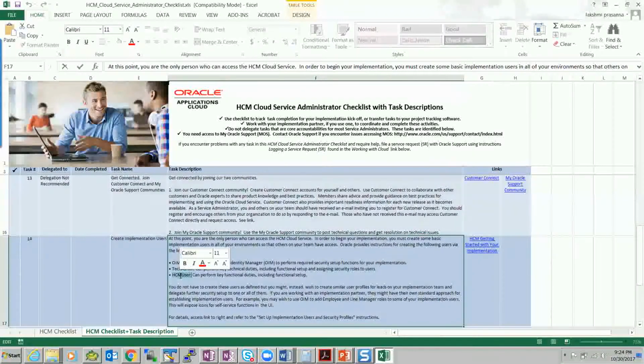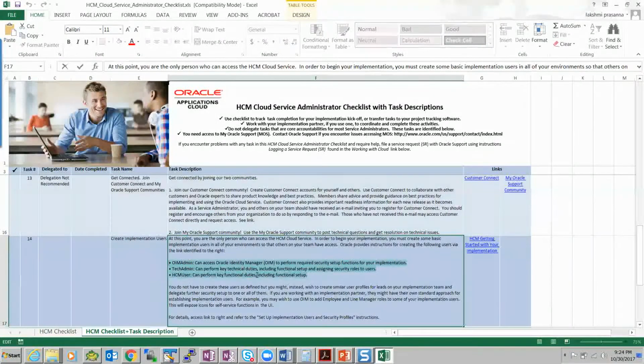As we are using an HCM implementation here, the HCM cloud service administrator checklist says to create an HCM user who can perform the key HR functional duties, including all the functional setups. So Oracle recommends creating at least three users at the beginning, with some password, and making sure they are available.